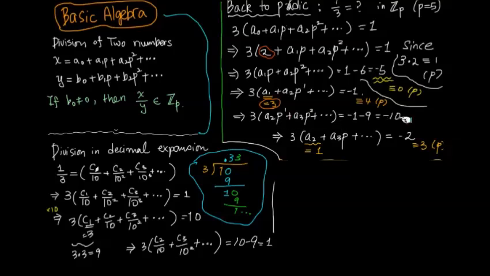Then if you divide this one by 5, you get -2. So here's a2, having lost one copy of 5. And this -2 is congruent to 3 mod p. So to match that, by choosing this appropriately, this is 1. 3 times 1 matches this congruence class on the right. And you subtract again, and so on. You keep doing that, and you will figure out one digit at a time.